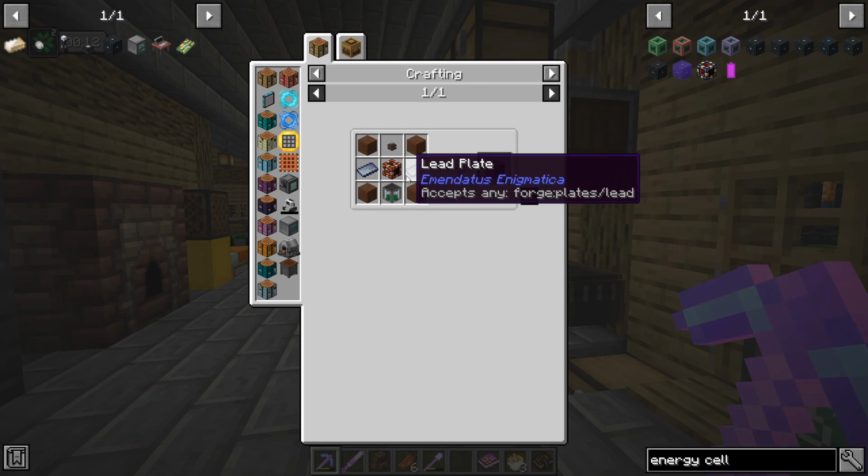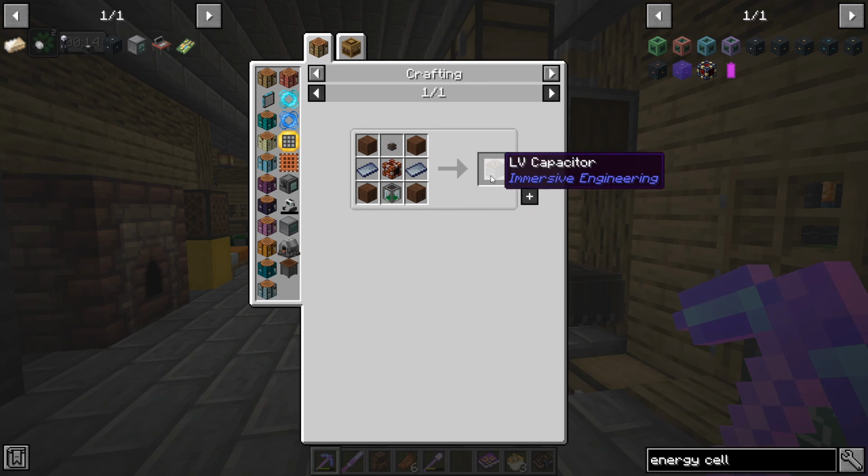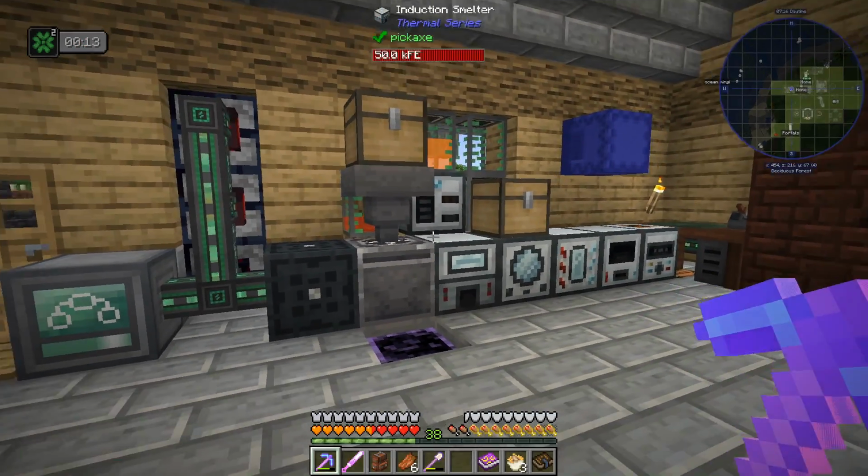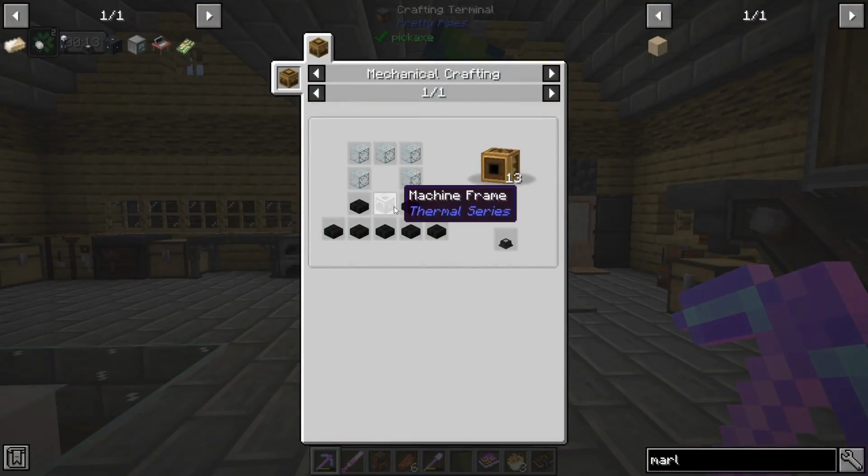Oh, it needs etching acid. Huh. Well, we've already made some etching acid. We can make a bit more. That's kind of cool. That's a cool recipe. So yeah, I would like to start working towards that, and just getting some more energy cells. Yeah, we'll do that.